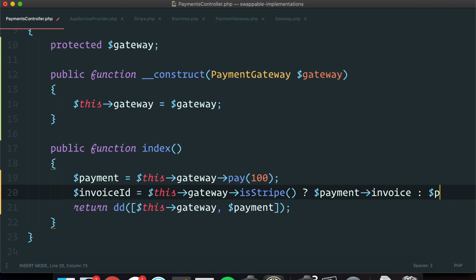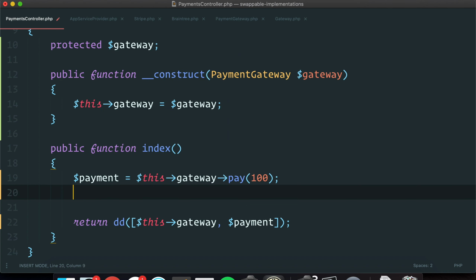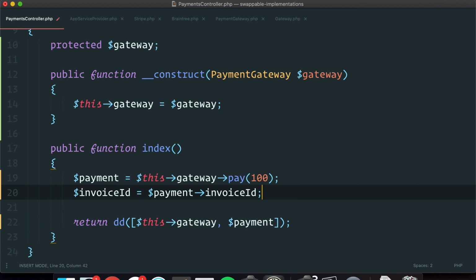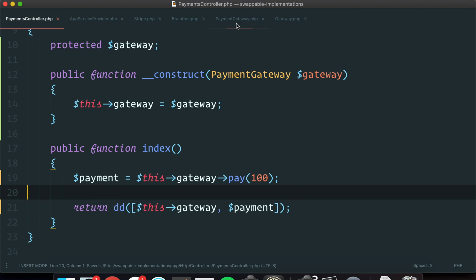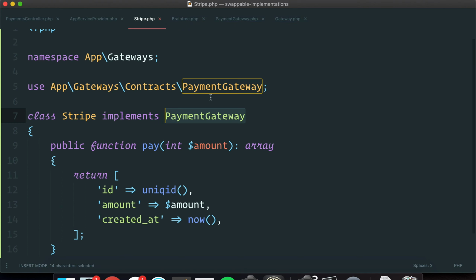If it wasn't, you'd say invoice ID. And that's just messy and confusing. If you were to return a standard object, you could just say payment invoice ID. And this would be a standard object that both implementations return and construct based on the data it has.